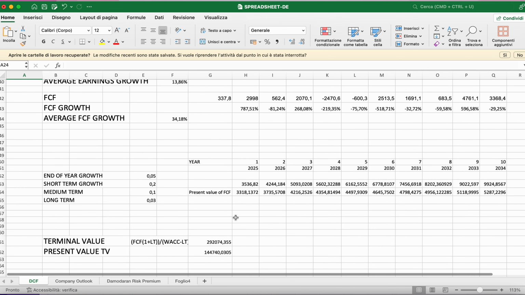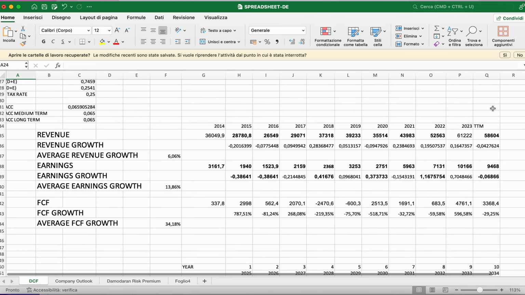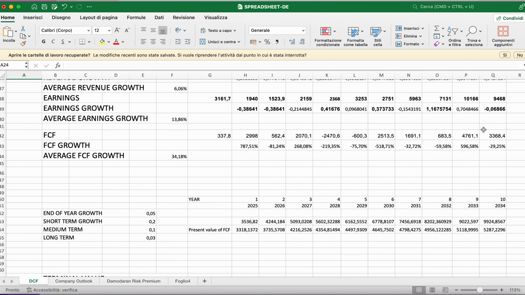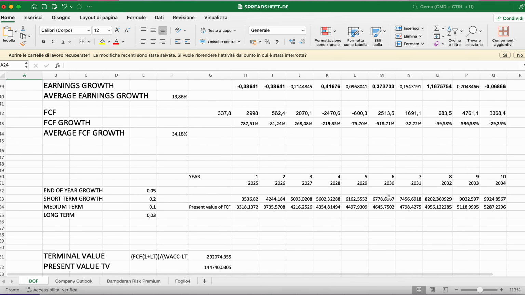So here we start by making assumptions. Given the trailing 12 months data, we can see that this year it's having a little bit of a harder time compared to last year. So I've taken the growth until the end of the year pretty low in order to stay conservative, and then I've made it a little bit higher, going closer to the one that it has delivered in the last 10 years. So I've taken that into account.